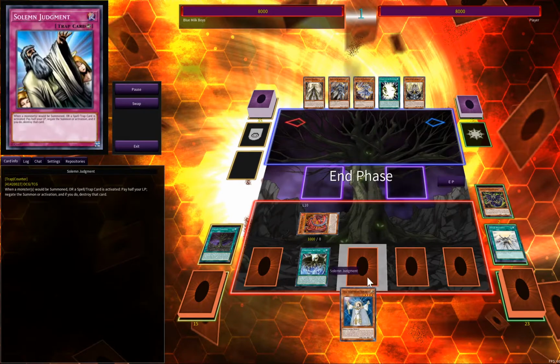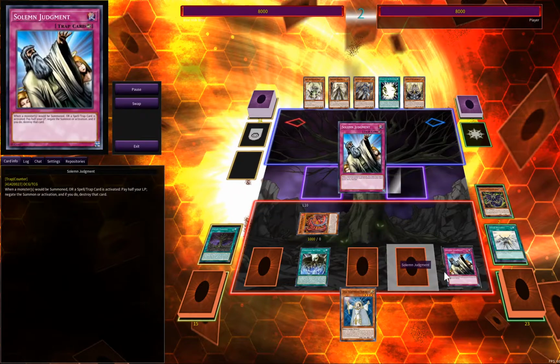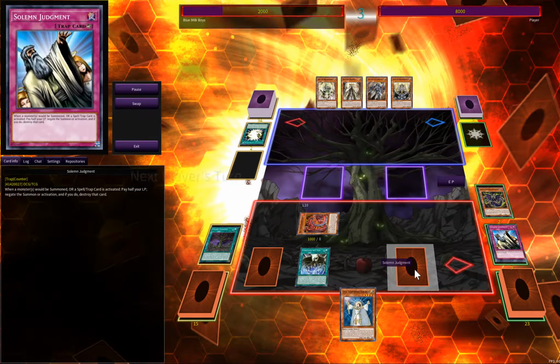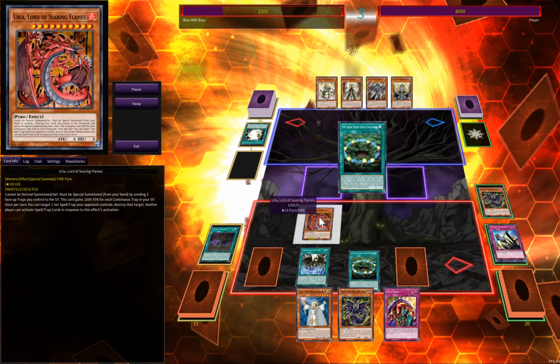Hoping to draw into my Hyperblaze, but I don't. I give myself protection here in case this bad boy leaves the field, which is pretty likely. Honestly, I'm just trying to negate anything that joins the field. So maybe not the best strategy in the world, but it was enough to stop him. So don't underestimate the power of that.